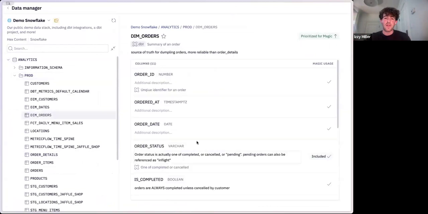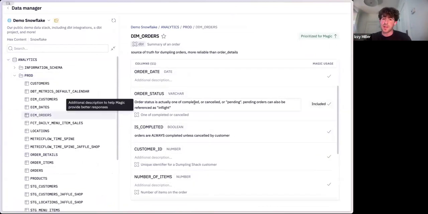And again, this is why sometimes it can be really helpful to specify things like this, because the model doesn't actually know implicitly what the values that are enumerated in order status are.